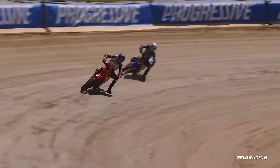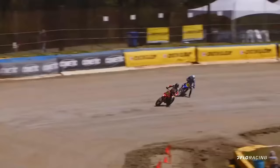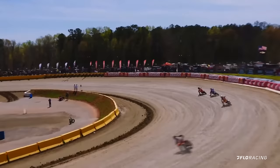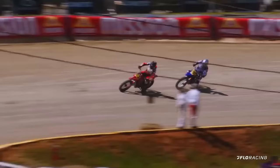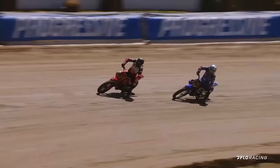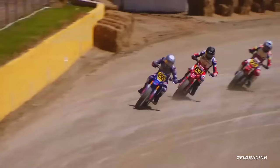Looks like the 26 is closing in on the leader. Let's watch this here. Right in there. See it? Yeah, and that will upset the suspension. That is braking bumps from going in the corner so hot and trying to get it slowed down for the corner. So at some point, you'll have to try to start missing those, I believe, Ralph. Yeah, change your line. And Rusev is trying to change his line to come up the inside. You can see that they get traction, then they lose traction, so it's upsetting the suspension.